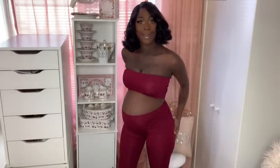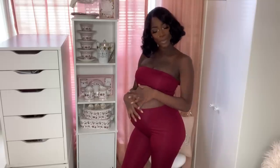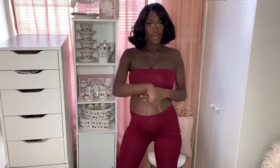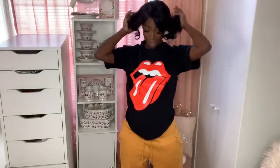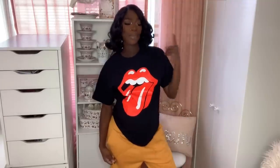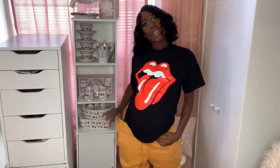I hope you guys don't see that camel toe. I tried to make it look like I still had a butt, so I wedged him up, but this is so cute. I had to hop back into this shirt again because now we're looking at these joggers. I have some in black and gray and army green, and they're so cute. These have become my favorite joggers. They're so soft, so stretchy. You get a lot of band action, real pockets and real drawstring. So what more could you want in some joggers? And this color looks super good with the shirt.